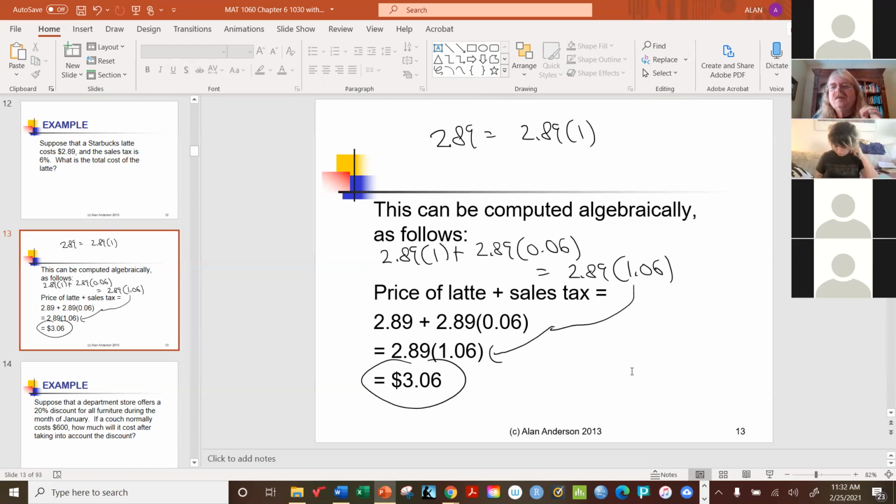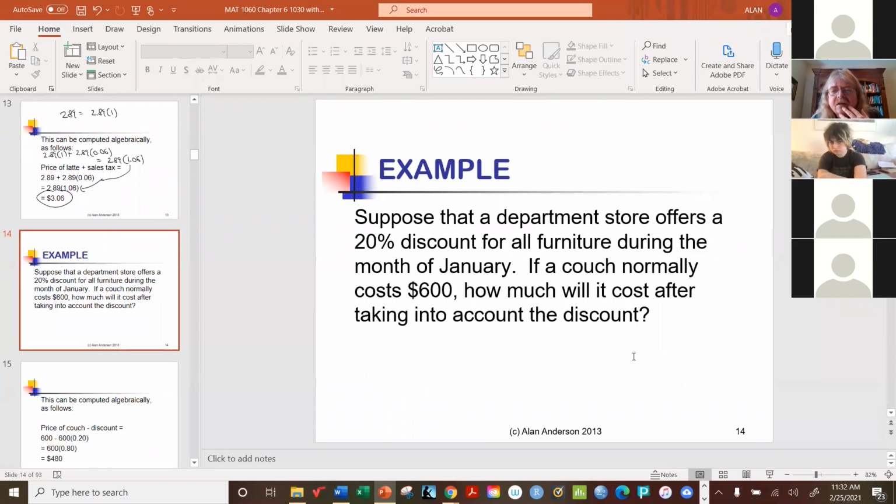Imagine yourself in your room with all these roommates, and you've got a couch, but it's all beat up and you know that you need a new one. So you look on the internet and you realize that Macy's is having a big sale on couches, and they're just right down there in White Plains. And you say to yourselves, let's go check this out. So they tell you in the ad that the couch normally costs $600, but if you come in now, we'll give you a 20% discount. So how would you figure out the actual price of this couch?